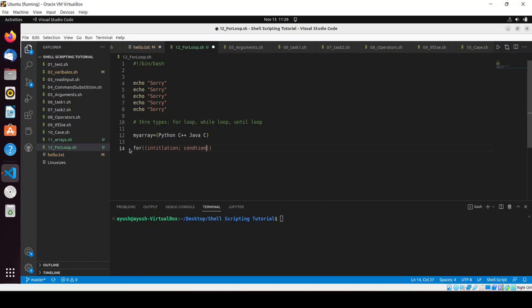If you know C programming or Java or C++, it's very easy for you to understand this. But if you don't know, you can also get it right now. And here will be the increment or decrement, and then the two curly braces like this. So this is the syntax of the for loop.